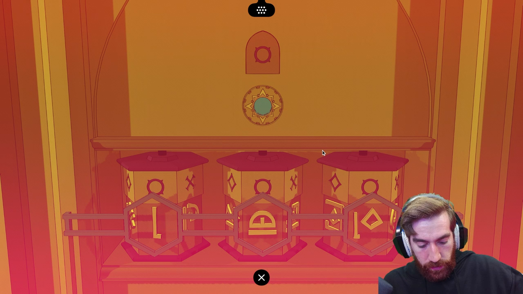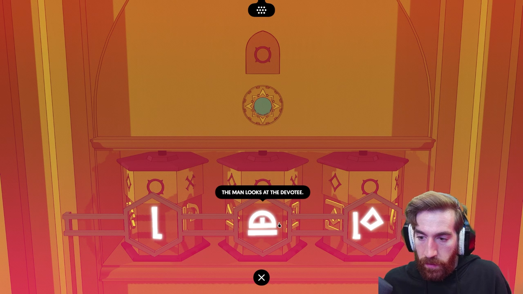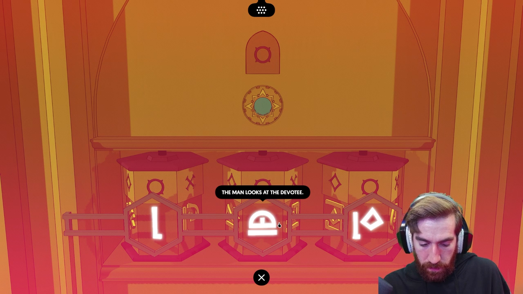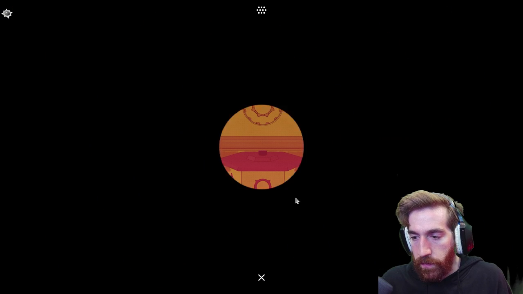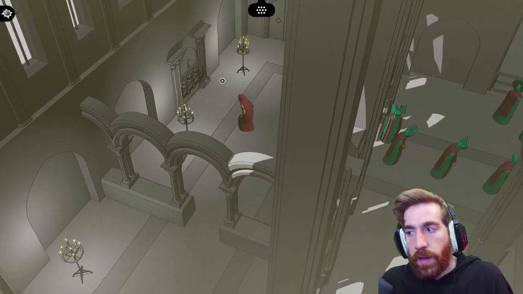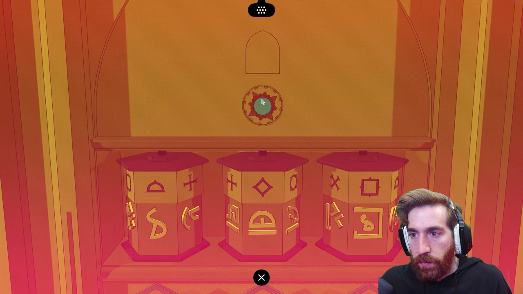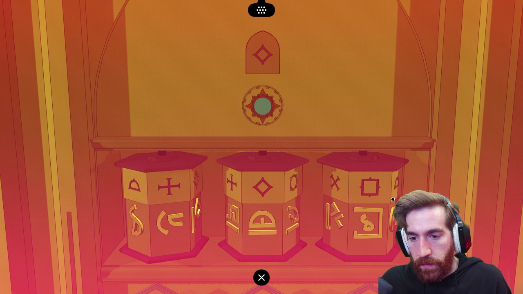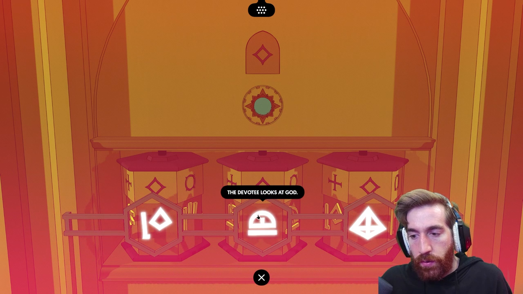Okay. New page. I was actually trying to do a puzzle. The man looks at the devotee. Because here I thought that would do something different. Like, I thought I had to solve the puzzle and then flip a key, you know, to actuate it. No, it's really just that simple. Yeah, I don't even need to speak the language to figure this one out. The devotee looks at God.